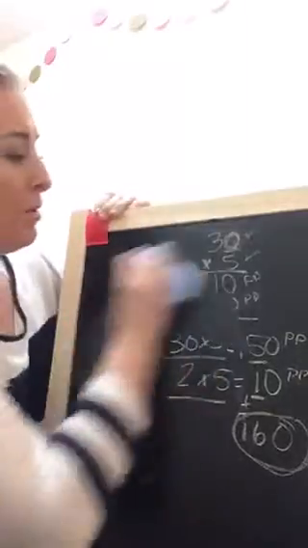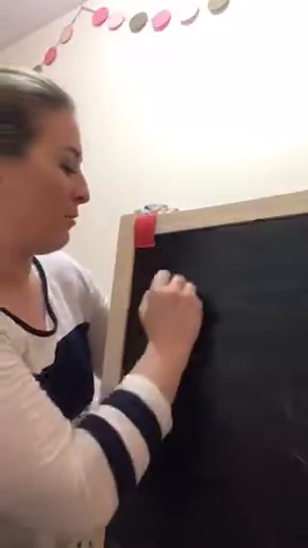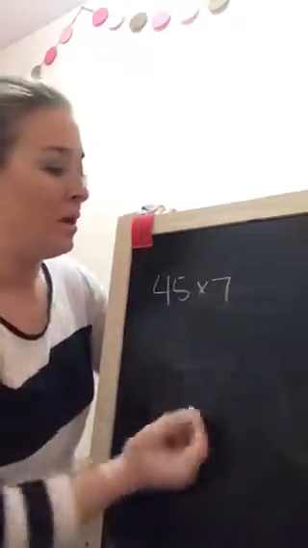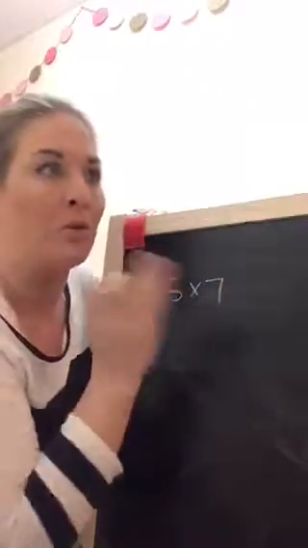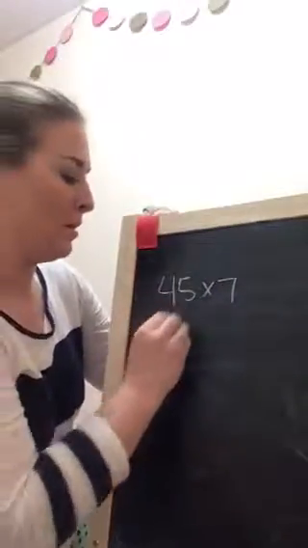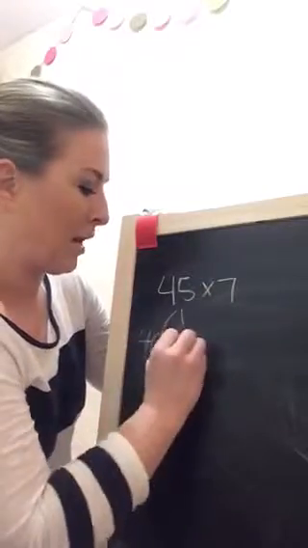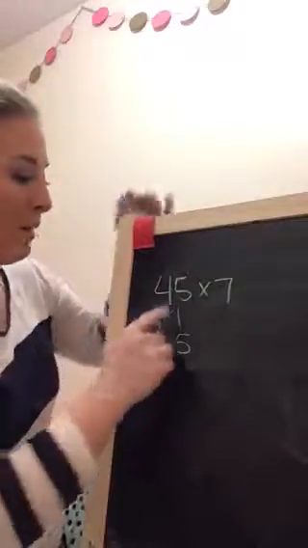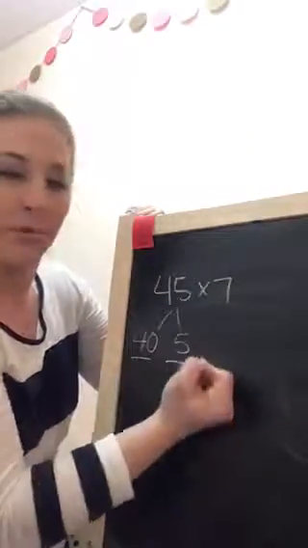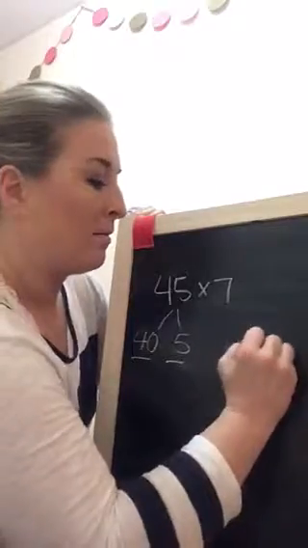So when your kids are telling you that they're trying to multiply it using place value and you're not quite sure what they mean, what they really mean is they're decomposing the big numbers. So like 45 times 7. You can't decompose 7 because it's already in its ones. All you can do is have 7. But 45 has 2 place value spots, your tens and your ones. So it's 40 and 5. So if they're saying I'm multiplying it using place value, what they mean is this. They're breaking down these big numbers to then multiply them easier.